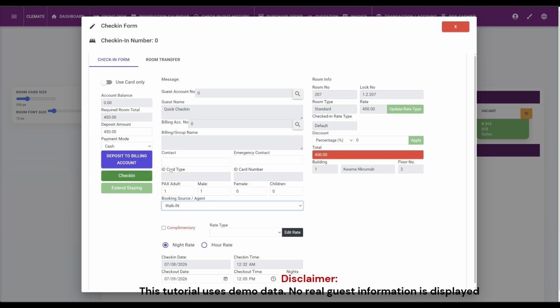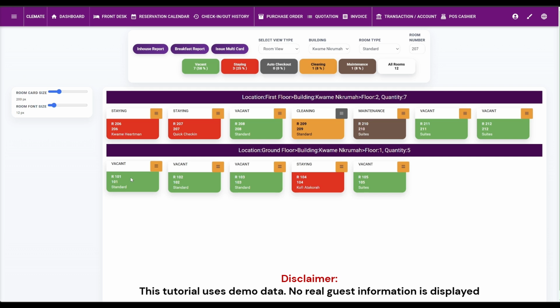So let's say it's a working guest and the number of nights, just one night for the guest, and that's it. You go ahead and click on quick check-in. So now we have here as check-in instead of the guest name is quick check-in.